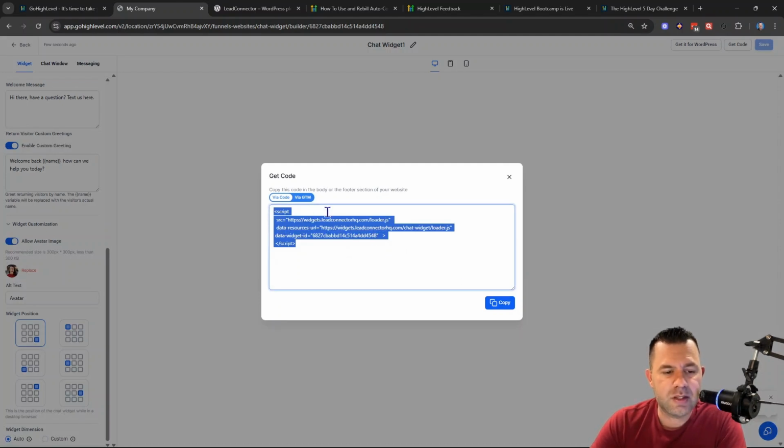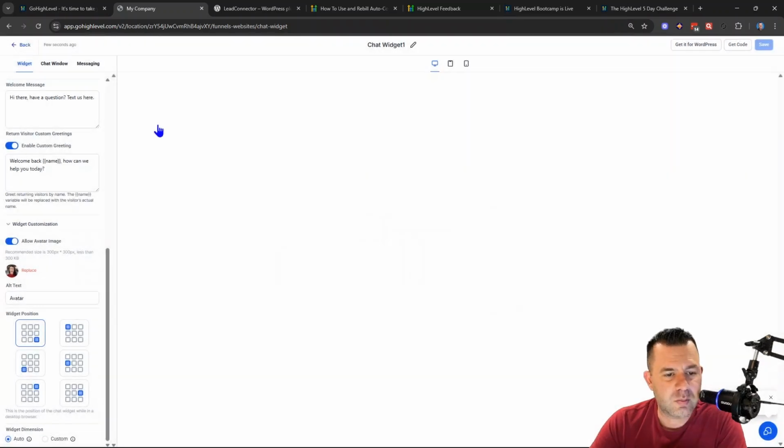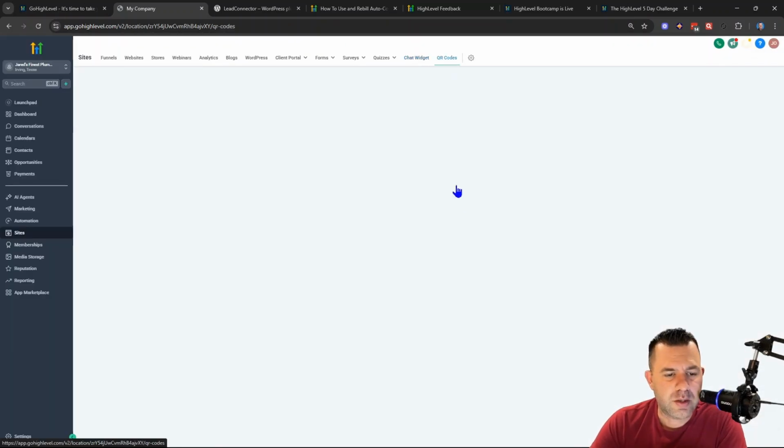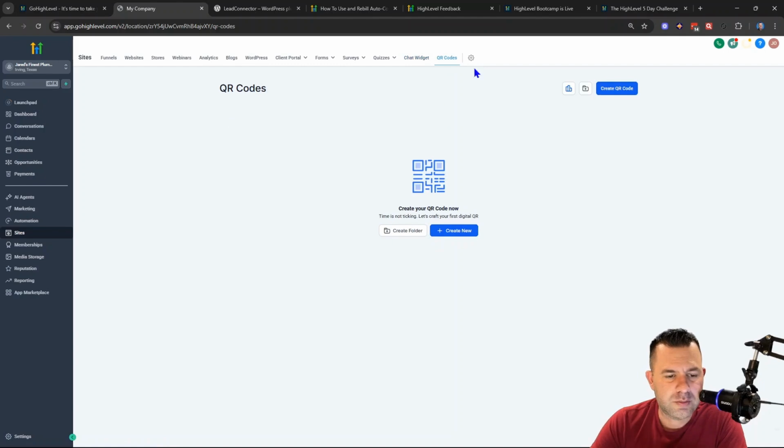So you don't even need HighLevel, right? You can just sell the web chat. You can have this book on appointments. You can have this do whatever you want. You can just sell that, and they don't even need to log into HighLevel. You don't have to create anything in here except for the web chat widget. You can sell somebody chatbots right here. Boom. Create QR codes for whatever you want. All right. So that's everything under sites.